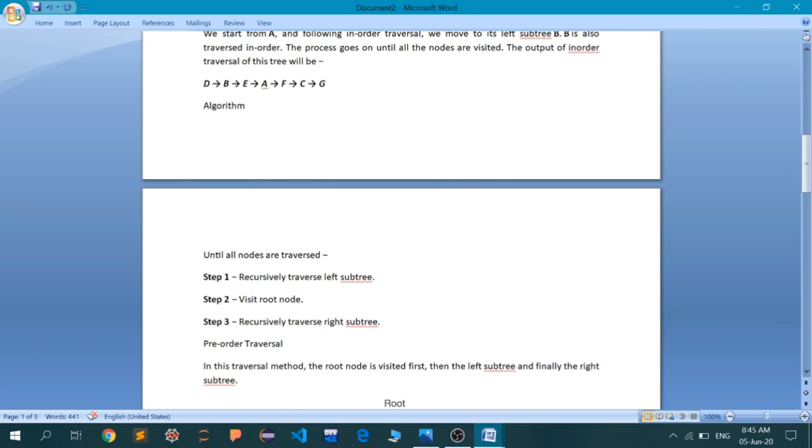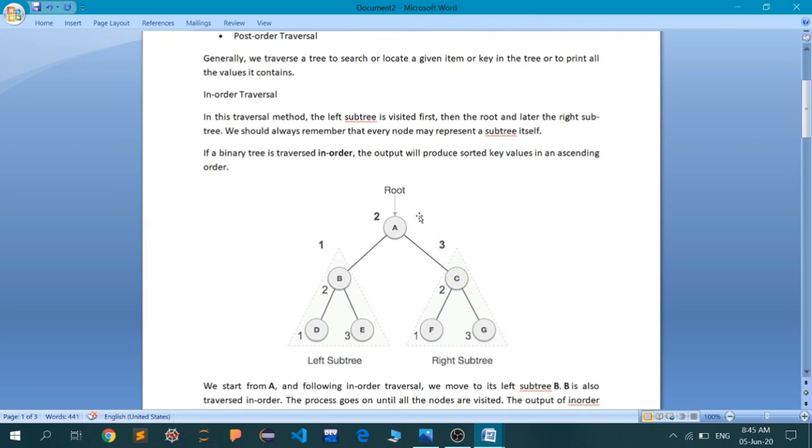Okay, so recursively, the algorithm says that step 1, recursively traverse the left subtree, visit the root node, recursively traverse the right subtree. Now that is what we have done here. We have looked for the child of A, which is this particular subtree, and inside this subtree again in order will be applied, that is a recursive call, and it will look for the left child of B, which is D. Now D doesn't have any child, so it will stop there and start traversing.